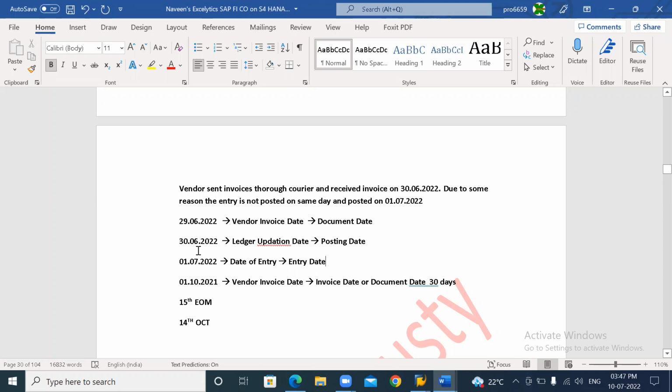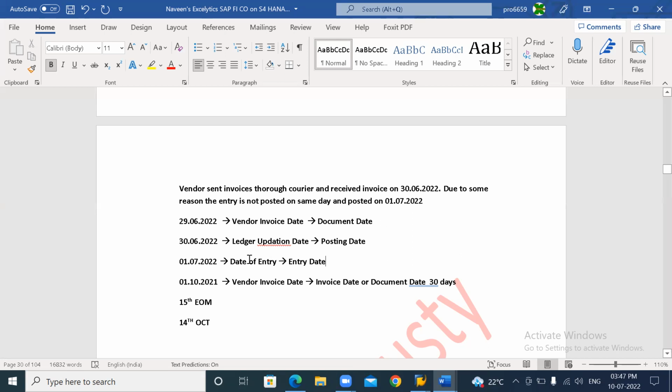Means whatever transactions we post on 1st July will be reflected in the books of June month, because we are taking the posting date as 30th June. If 30th June period is open by the ledger team, the ledger team will open the books of accounts as long as we post the entries, to complete June month entries in the books.